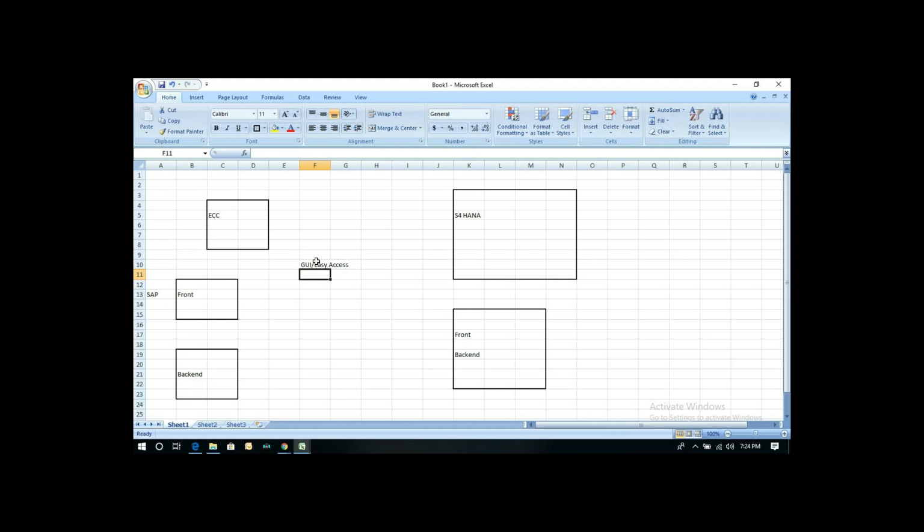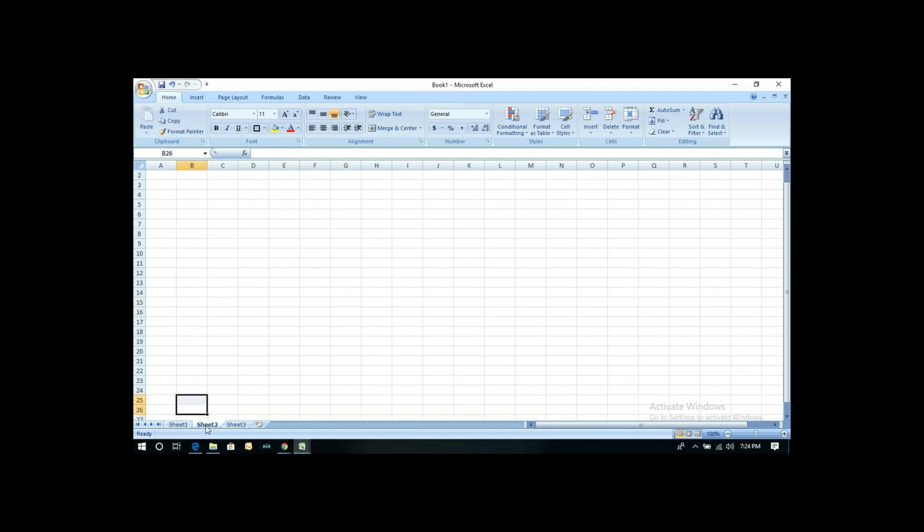People say that in S4 we have Fiori apps, but that is only the idea, because Fiori apps can even be found in ECC 6 point some 3, 4 versions. That's basically the difference between ECC and S4 HANA.